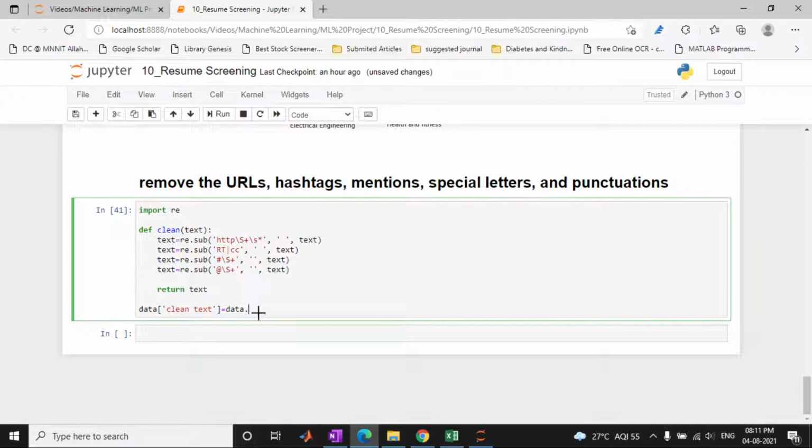Now guys, we have to apply this clean function that we have made on our data set. After that we will see the result and you will understand.